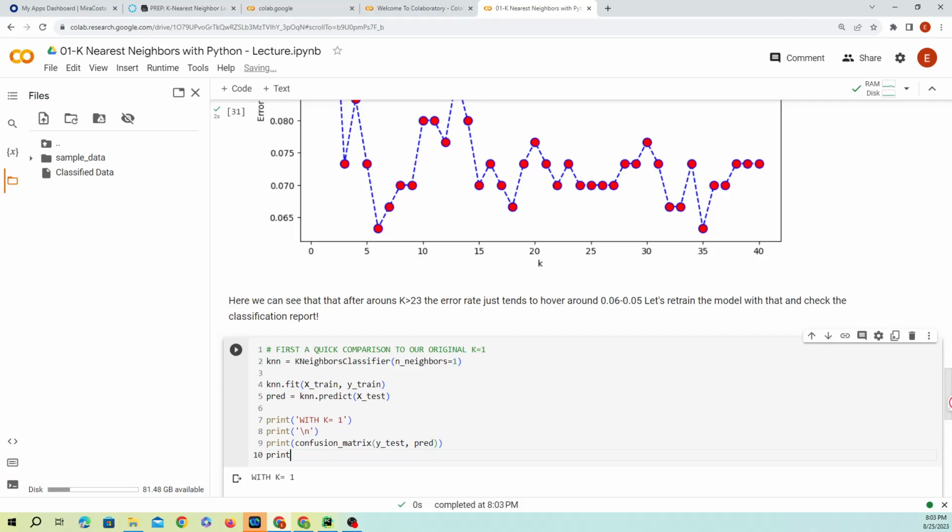So there you go, we can see our data here. And let's do the same thing that we did, but now with K23. So we're going to copy this and do it with 23. All we have to do is change this to 23, and everything else will be the same.